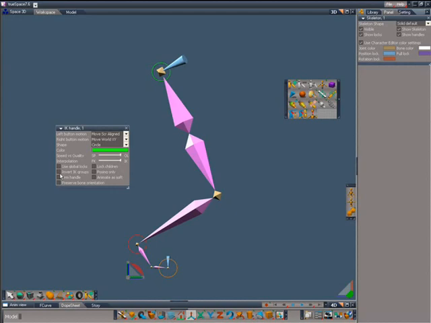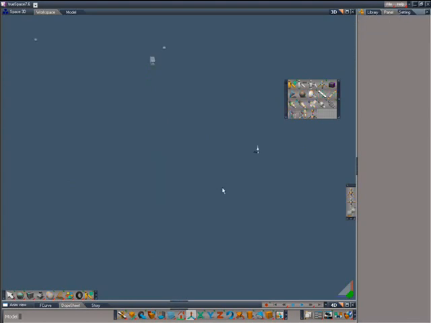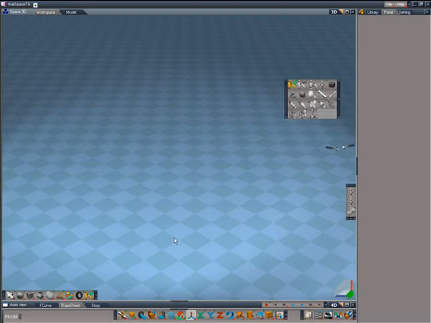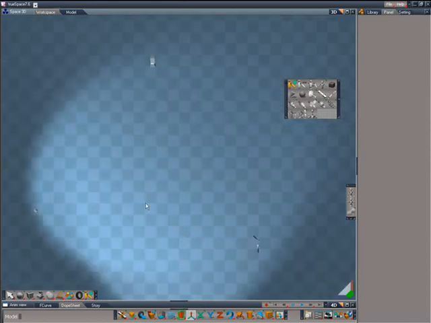So let's now have a look at invert IK groups, and for this I'm going to make a new skeleton. So let's start with a new scene, file, new scene. Here we go. I'm going to go into perspective view. In fact, no, let's go to top-down view. Well, let's build a new skeleton.